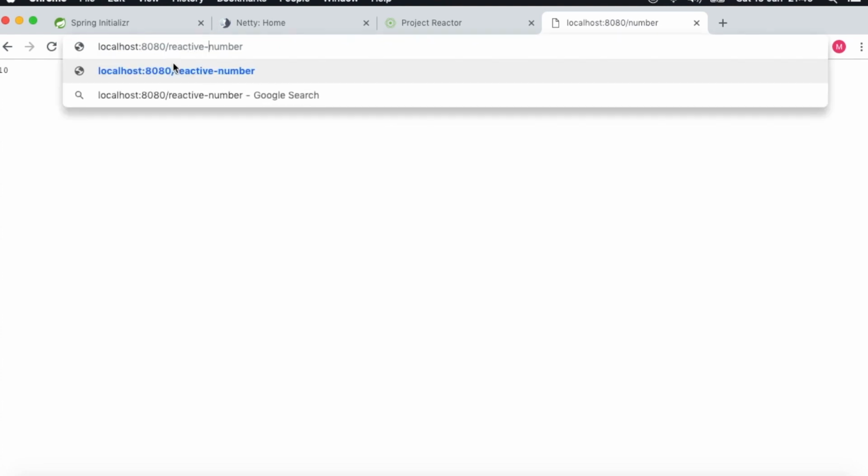I will call reactive-number, and then you see that we get the 20. So at this time we are doing a reactive call, but you cannot really see its advantage because we're just returning one value. So we are getting some performance or optimizations using this Mono, but it's not something that is really clear for us to see.